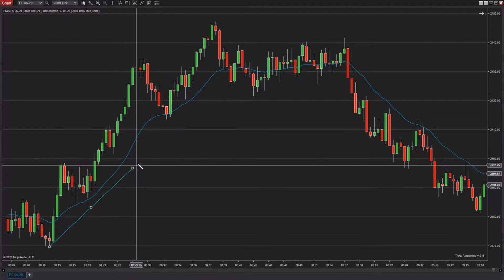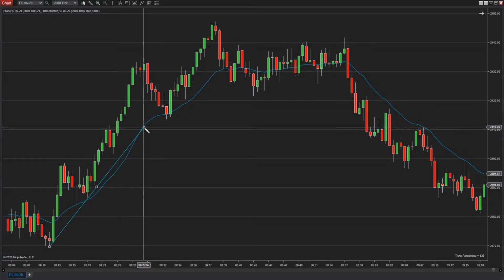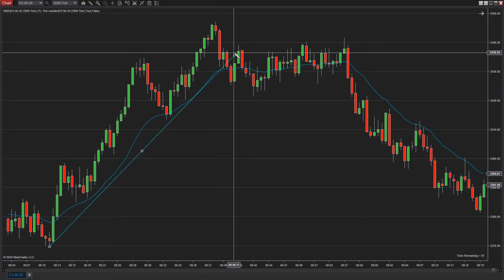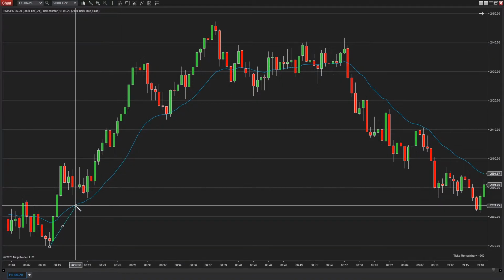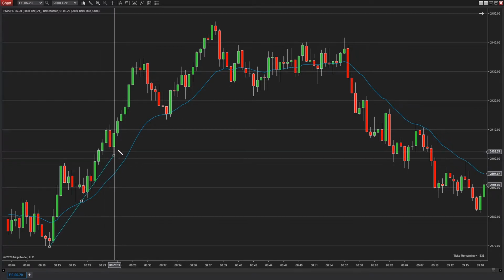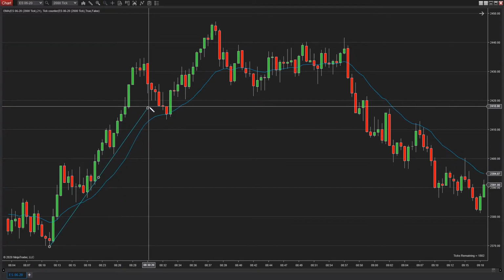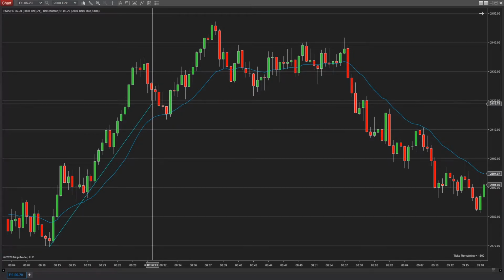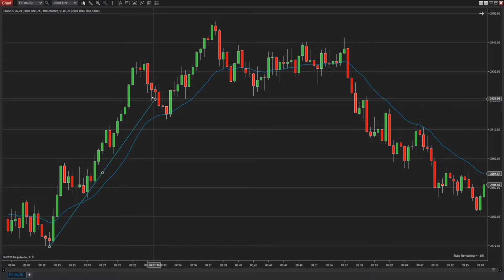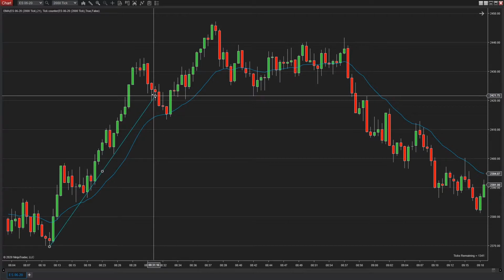And then we're just going to drag our line and see where it fits best. This might be an area where it fits pretty good, but we want to try and touch the lows that it's making as it makes its uptrend. As we make this stair step pattern up, we want to touch those areas with our drawing tool, because that's going to show us where the actual trend is. Not everything's going to fit perfectly. You just want to see what fits best.